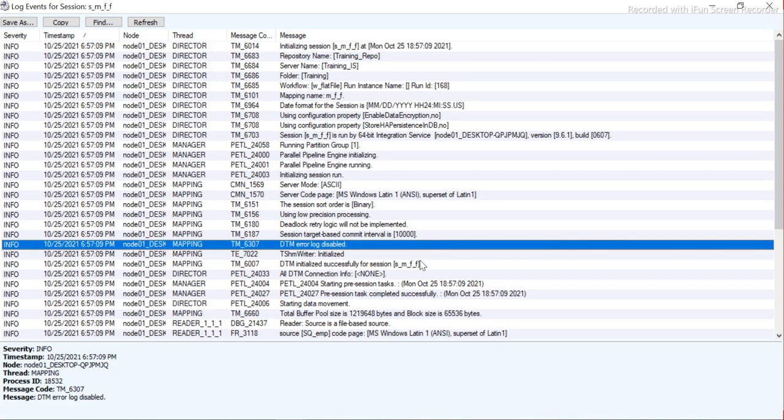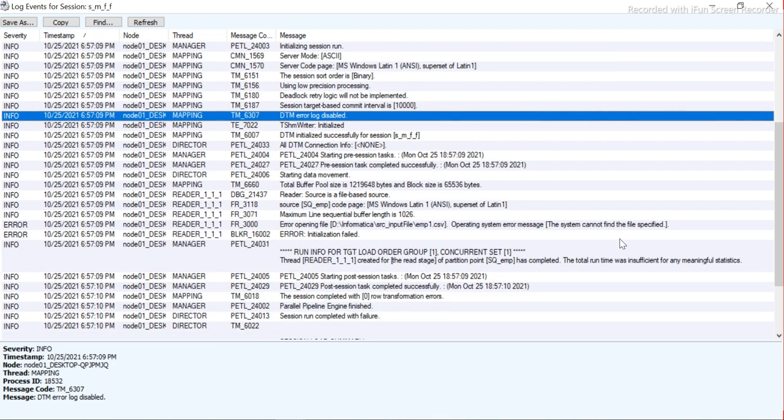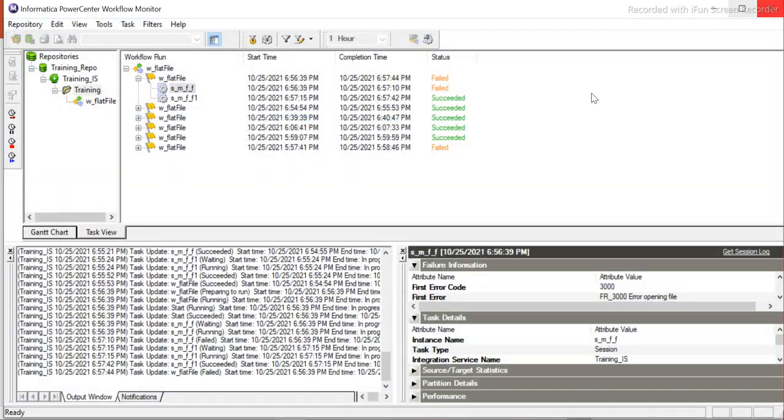So this is the session log, and then I checked it here. What is the problem? Error opening file emp.csv. It went to this path and could not find emp1, because the file is called emp.csv, right? So that's the reason it is saying error opening this file. The system cannot find the specific file specified, right? But in the second case, this particular second session succeeded, guys, right?